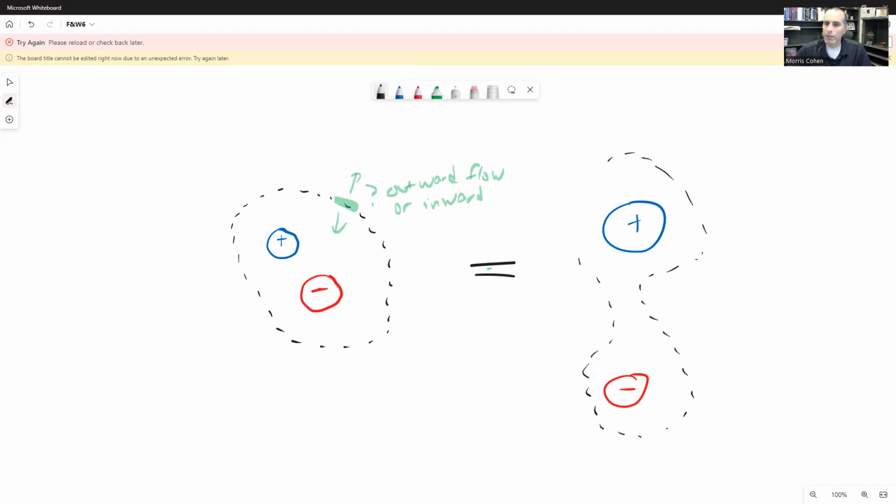Right, still kind of a wacky surface, but it encloses both that positive and a negative charge. I ask you the same question, is total flow of water outward to inward? And your answer should be the same. There is no net flux.